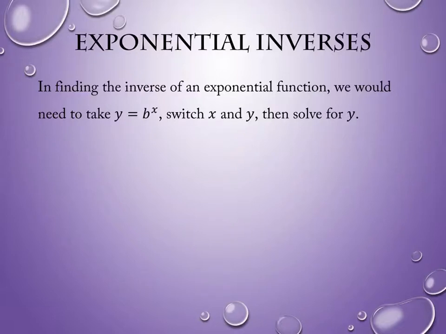So I want to talk to you about where logs come from, because it kind of feels like all of a sudden they just drop in out of nowhere, and they really don't. They come from this inverse idea. If we were to try to find an exponential function's inverse, we would take y equals b to the x. That's an exponential function. And then if we switched x and y, we would get x equals b to the y. That's what it would look like if we switched x and y.